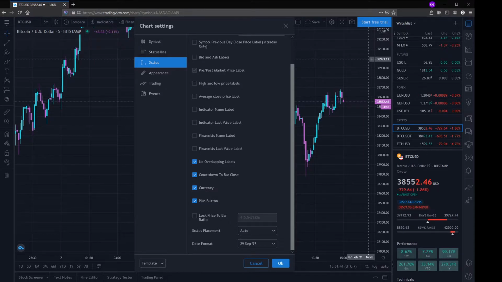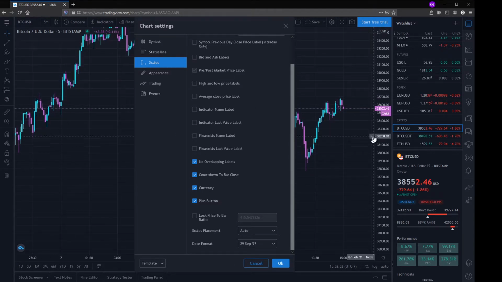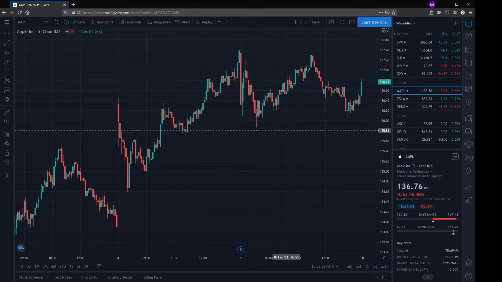The currency is handy. This puts this little currency indicator over here. So one Bitcoin right now is worth 38,552 US dollars. So if you were to try and trade that Bitcoin for US dollars, that's what you get. So it's an easy way to sit back for a second and think, if the US dollar is strong, then you're not going to get as much US dollar for your Bitcoin because the dollar has got the strength.